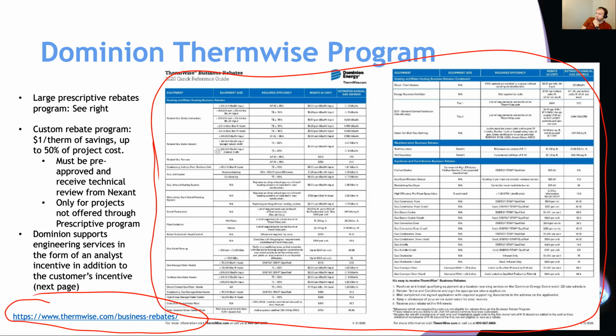And then the custom projects are what we will probably end up doing more of if we have opportunities. These programs are mostly designed for residential and commercial HVAC. So a lot of what we might find won't fit into that, or could fit into that, but would be better to take through the custom program.